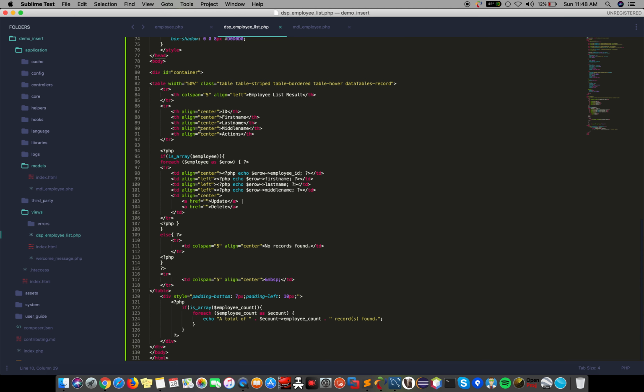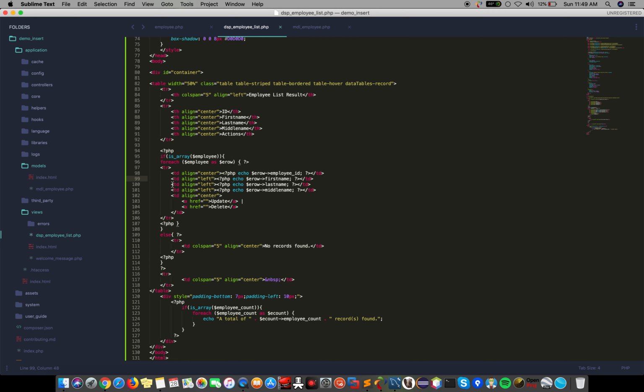For the employee list, I have 4 columns, and I check if the returned employee value is an array. If yes, I loop over the employee as rows, showing the object variables of employee ID, first name, and so on. And I have here the actions, update and delete.